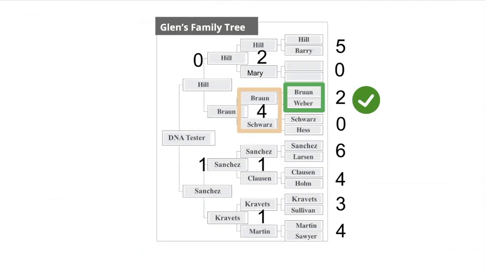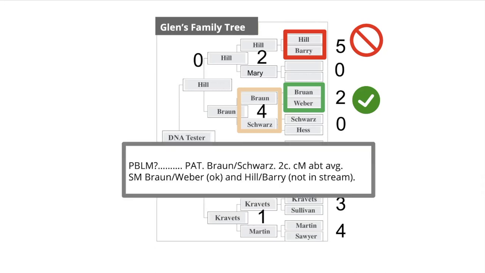Sometimes you run into a match that has some correct shared matches and then a few extra that we didn't expect to see. This might indicate a problem, or it might not be a problem at all. Maybe this match is related to the Berry family in a completely different way that doesn't involve Glenn. But we do need to note that by adding PBLM for problem to the front of the note to make us aware of this situation. Something like this will work and instantly remind us of our findings.